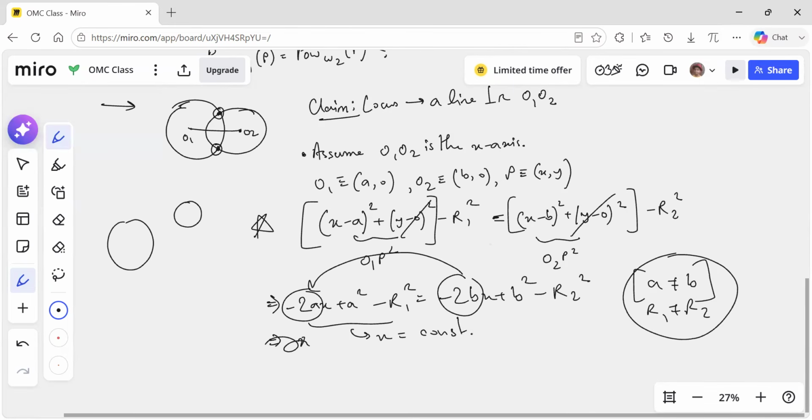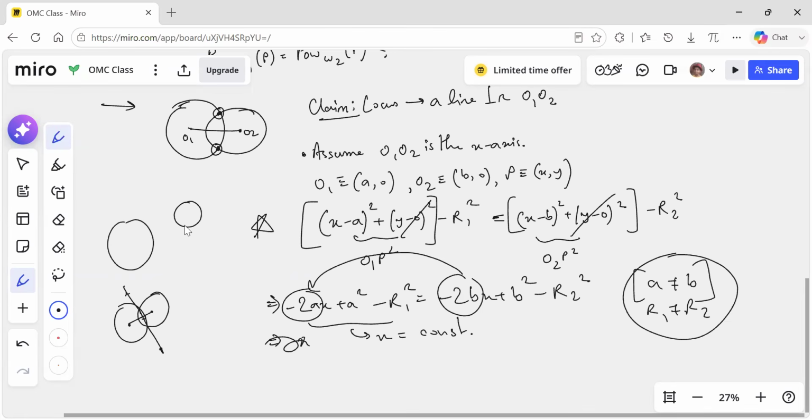But what you are saying, if the circles intersect, then we can just draw the line of the common chord and join the centers of the circles, and the intersection is 90 degrees. Yes. So you're trying to say that all the points on this line satisfy this, that the powers are equal. Yes.